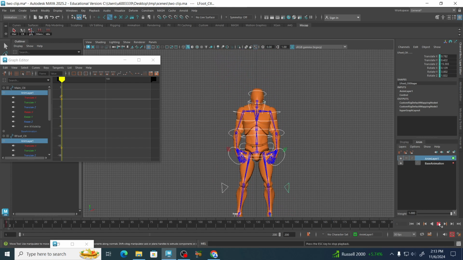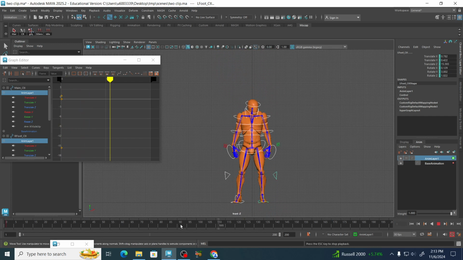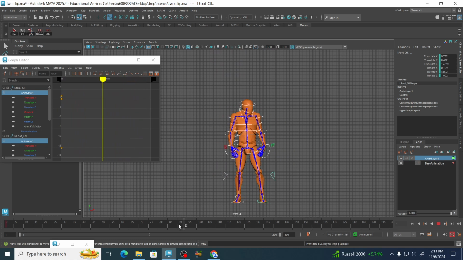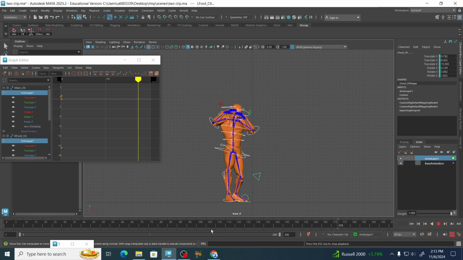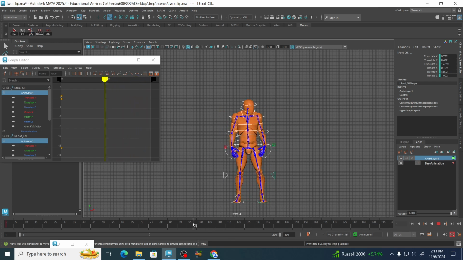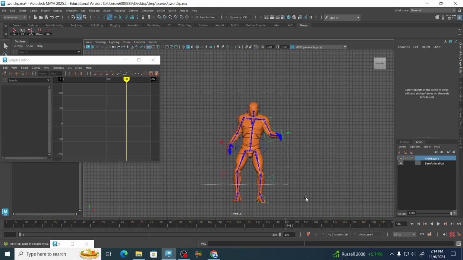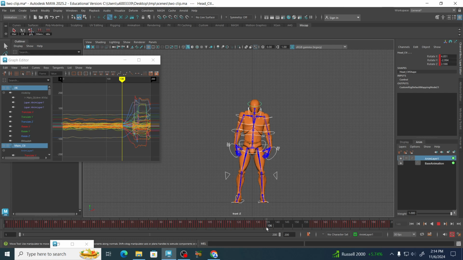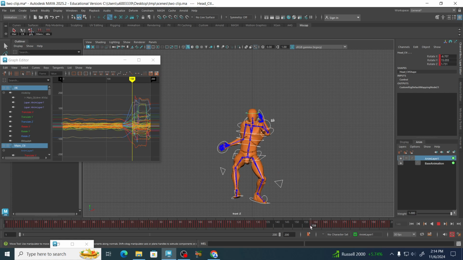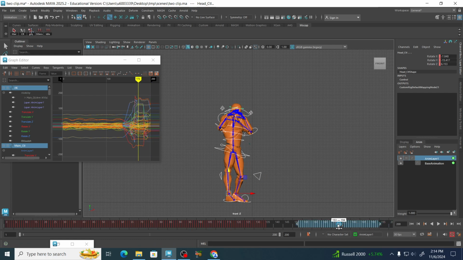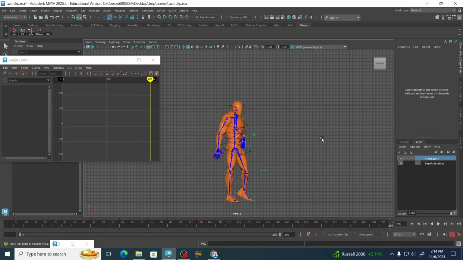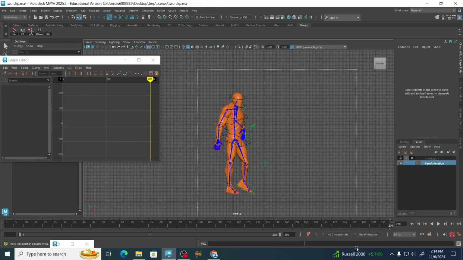First step. Then the timing looks a little bit weird. So let's try to have a look at the transition. From 136, this is when the idle animation ends. 159 is when the hook starts.